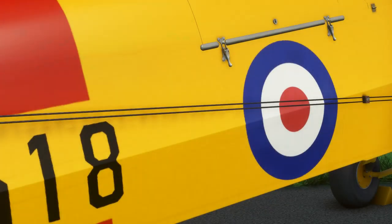Really, for me, the only thing I could fault significantly with the externals of the aircraft, I do find as far as PBR materials go, a lot of the texturing on the aircraft doesn't look to be all that true to life. For example, it is quite hard to distinguish between the canvas areas and the metal areas of the aircraft. And similarly as well, some of the texturing is fairly low resolution.